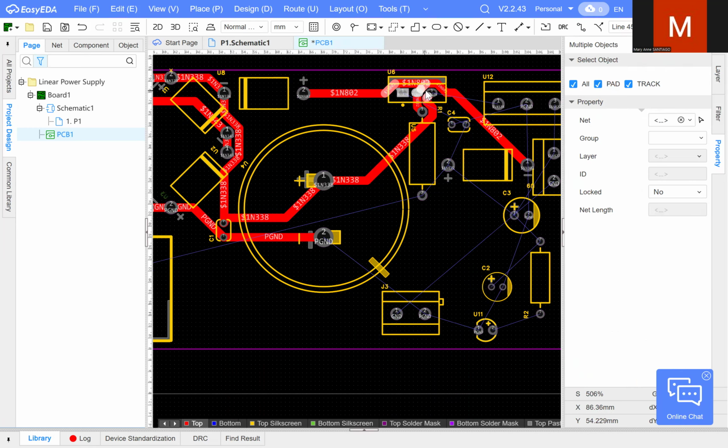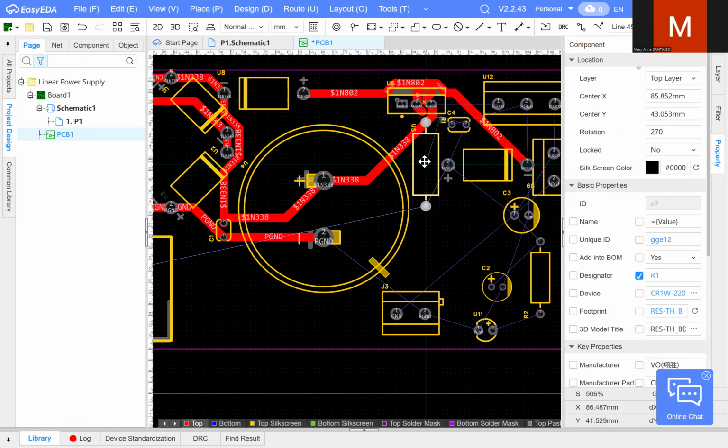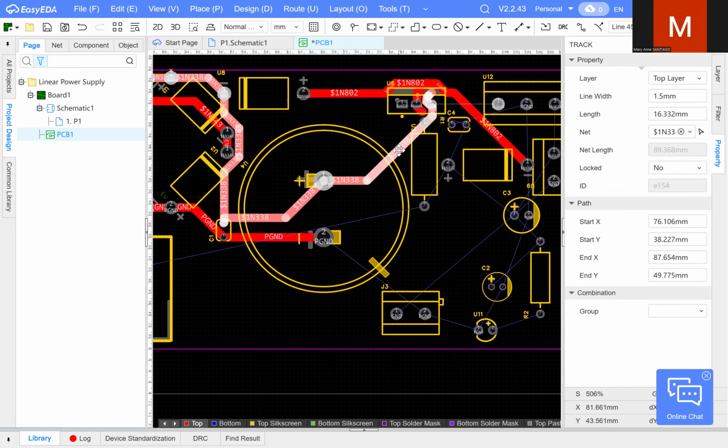Maybe move this a little inside so that there are more routes. So let's really try and error at this point.